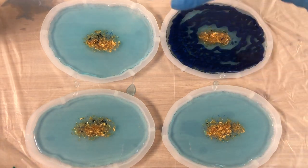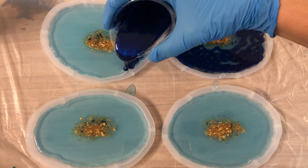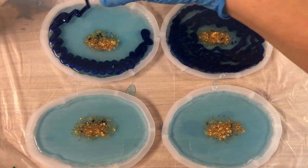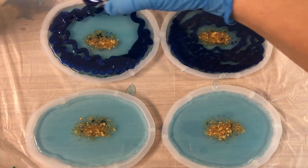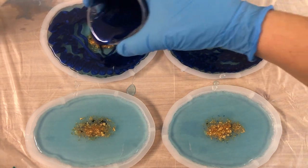So here I am going around with the blue mica resin. And it doesn't have to be accurate, it's mostly just to cover the base resin.